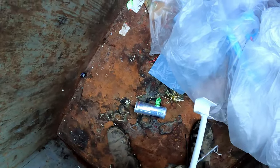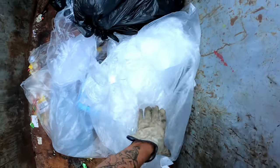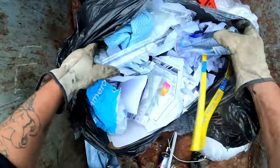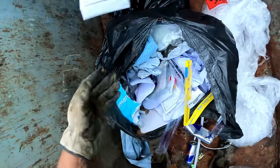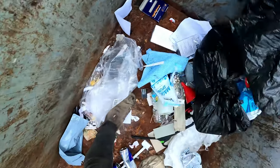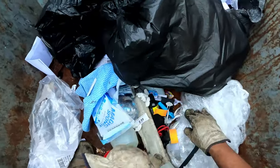Socket. Won't say no for a socket. Put that onto that. That's all we're gonna get, more than likely. Oh, there's a can. Nothing in that. Empty, empty, empty. Heavy stuff there. What have we got? That's a nice little funnel.